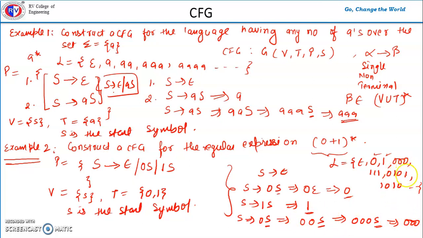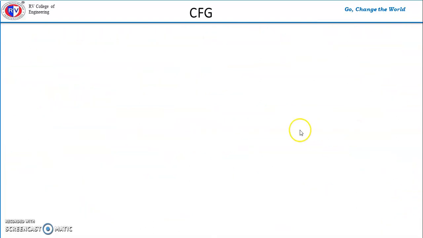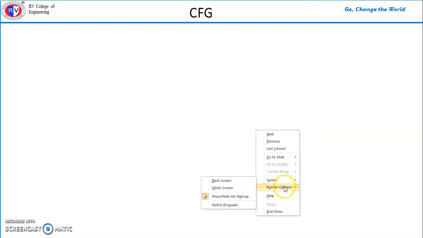Now if I want a combination of 0 and 1, let me write the production once again here. S to epsilon, 0S and 1S. Now suppose I want 0 1 0 1 0 1, which is a combination of 0 and 1. S starts with 0, so I'll use 0S. After 0 I want 1, so next step I will replace this S by 1S.